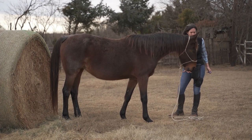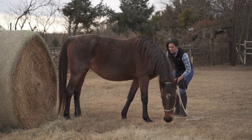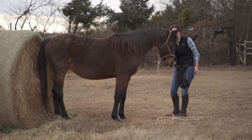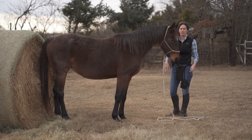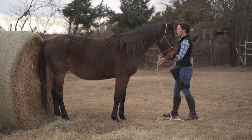Back toward the obstacle. And the hay bale is just super easy. It could be a wall. It just has to be solid so that they can lean against it. Good girl. And you can do the same thing to train a horse to sit down on hay bales or on piles of shavings. Good girl.